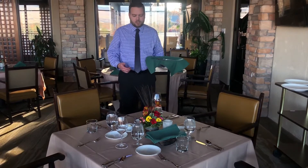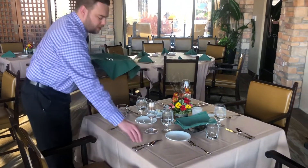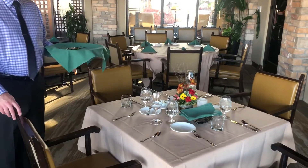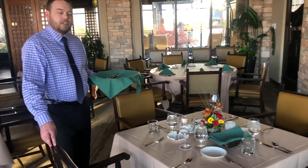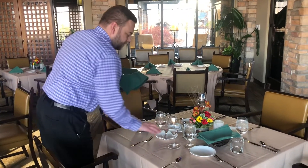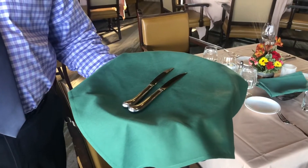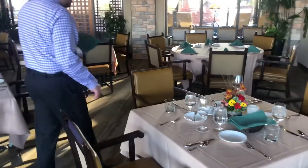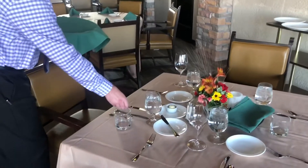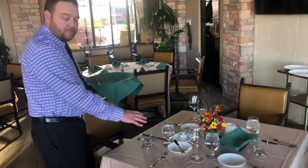When you come to the table for entrée service, if guests are using their butter knives, leave them so they can continue to use them. If a person needs another butter knife, replace that ahead of time. We've also been talking about marking our tables — for example, if two people are having steaks, you'll have a clean tray with a clean linen and two steak knives ready for marking. Set the steak knife down in the appropriate spot, then pull away the additional knife if the guest hasn't been using it. If they're currently using their knife for bread and butter, leave it there until after service is done.